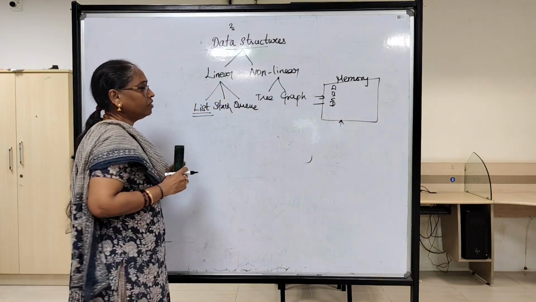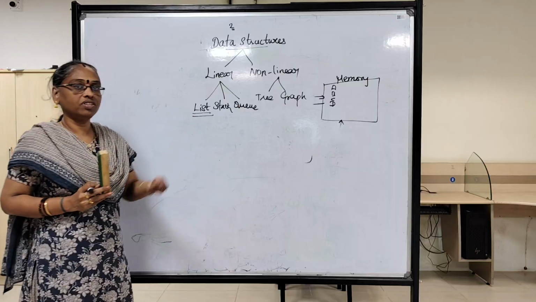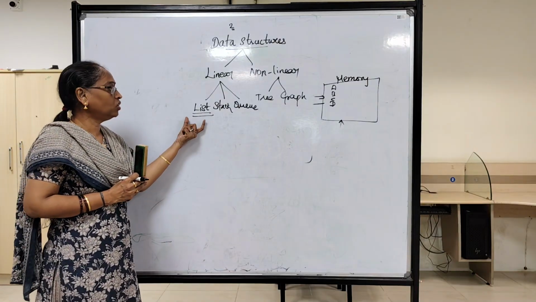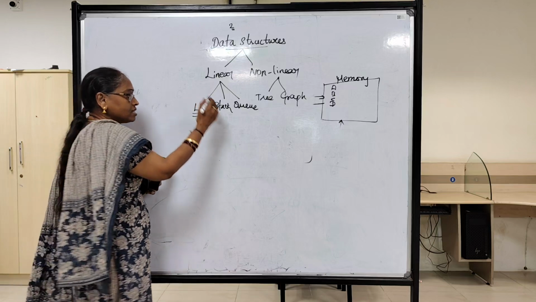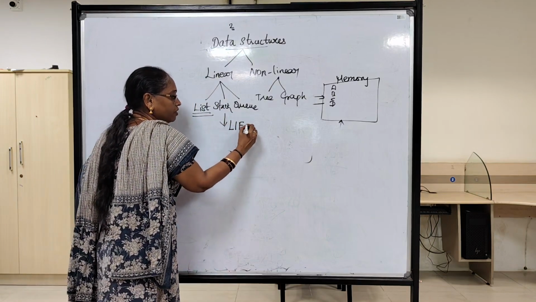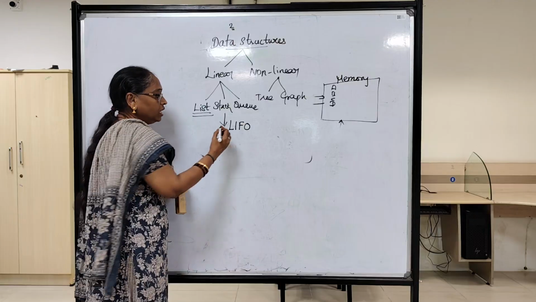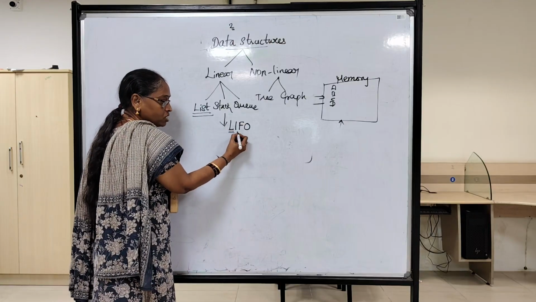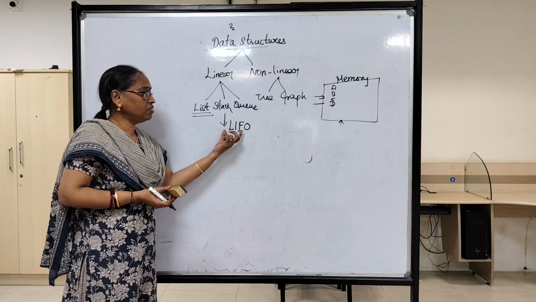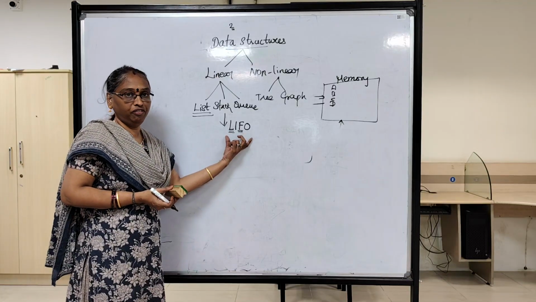So as I said, if there is no constraint, I'm just going to have the sequence of input stored in the program and I'm going to retrieve it. I can go with this list. What is stack? This is called last in first out, which means the input which I stored last should be retrieved first. So there are so many applications in which we require this type, LIFO style.